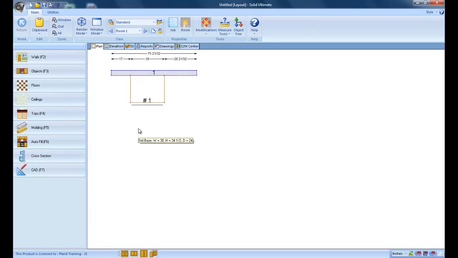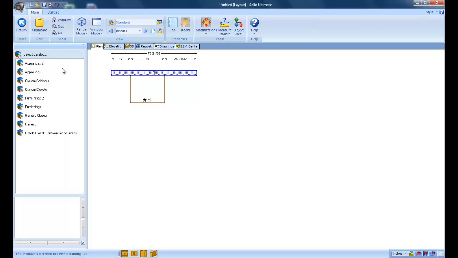Now I have two scenarios in mind. The first scenario is that whenever I build a 45 corner cabinet, I generally put a Lazy Susan in there, or a round turntable. Now I don't build that turntable myself. I order that from one of my suppliers. So I don't need this to show up on any of my cut lists, but I do need it included in the price of the job to make sure I've covered my price.